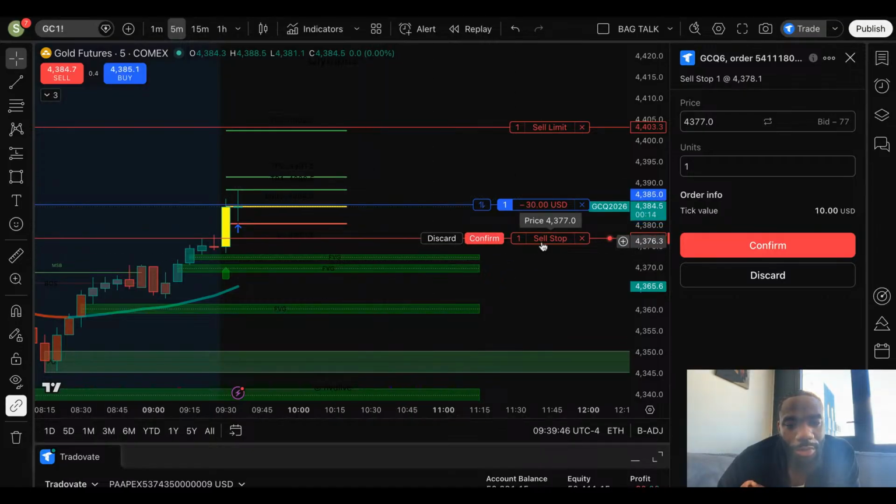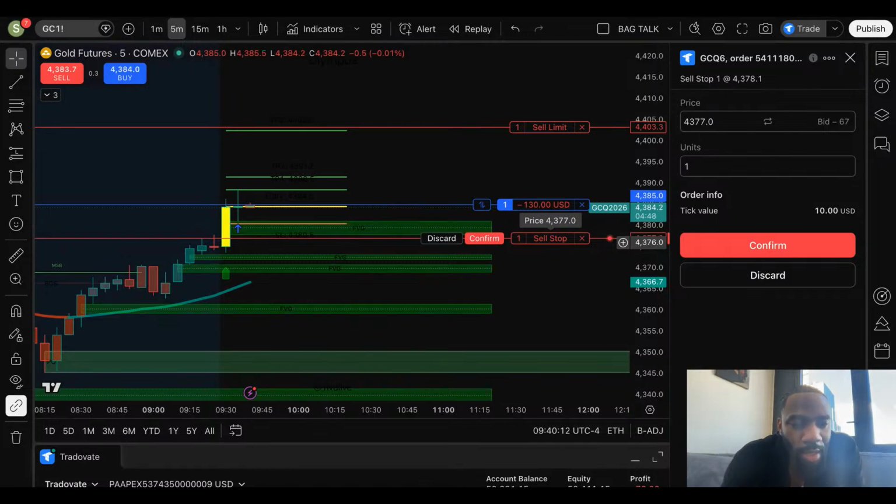All right. So protect your account, meaning as price gets into profit, you want to move your stop loss to your break even level and let price do its thing. If it comes back and takes you out, at least you didn't lose any. And it's still a winning day because you didn't lose anything. It's almost like you didn't even trade, but you learned something. All right. And that's what's most important.